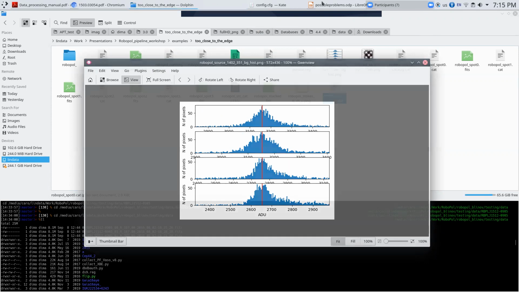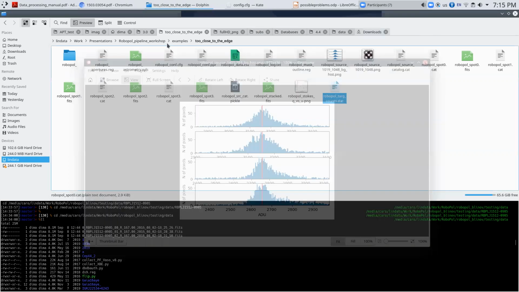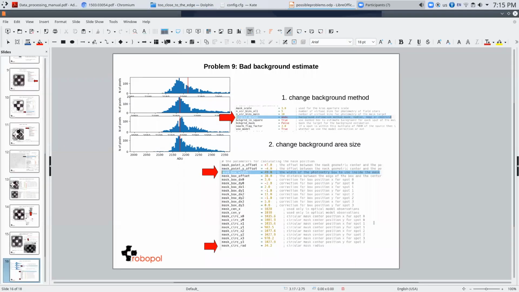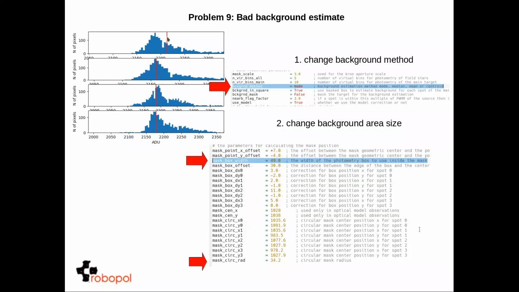If it's not, like it's shown here, it's artificially made, I just photoshopped it, I couldn't find an example. But anyways, sometimes you can see these kind of weird things, where this automatic procedure that is looking for the peak of this background counts distribution fails and gives you this estimate of the best guess background somewhere in weird positions, or sometimes you have double peaks here.